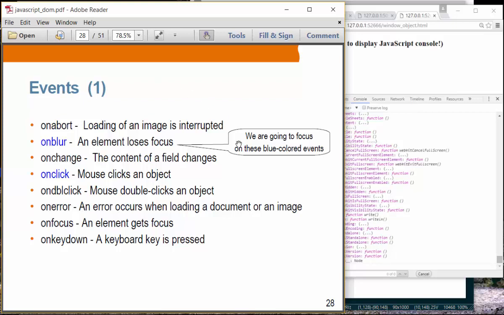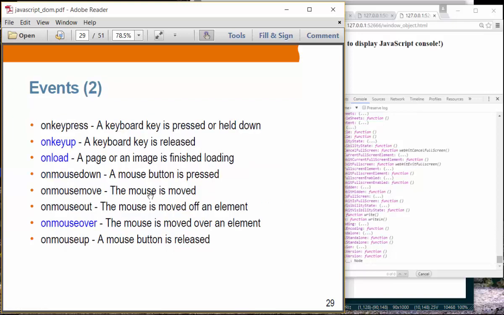If you move your mouse around, that particular element either gets the focus or does not. onchange: the contents of a field change. onclick is something that we have seen many times, a mouse click on an object. ondblclick. onerror: an error occurs when loading a document or an image. onfocus, onkeydown. We are going to mostly focus on the ones in blue in this lab. onkeypress, onkeyup, and onload: a page or image finishes loading. onmousedown, onmousemove, onmouseout, onmouseover, onmouseup.